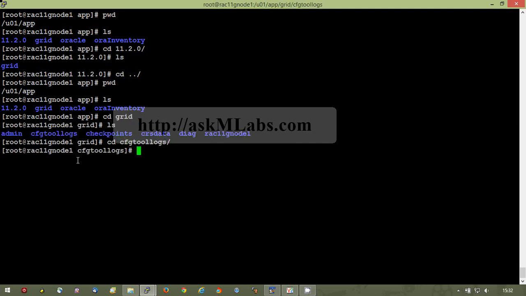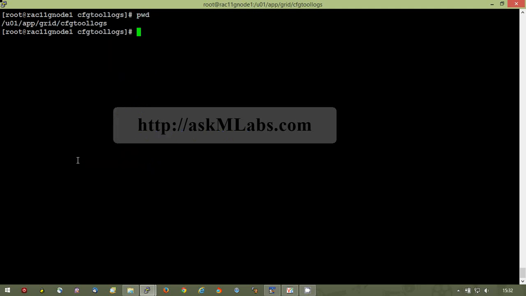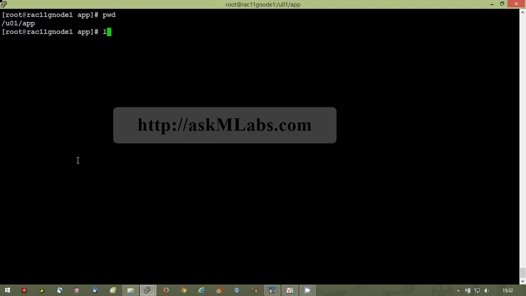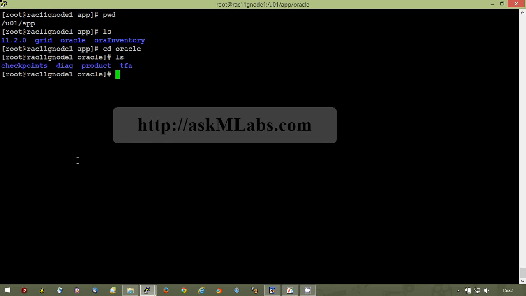So this is the cfgtoollogs location. This is for the grid installation, but for RDBMS binaries you usually have the same cfgtoollogs location in this location.